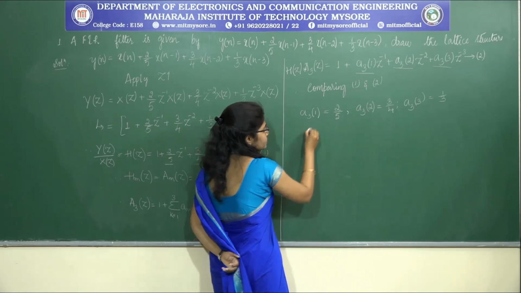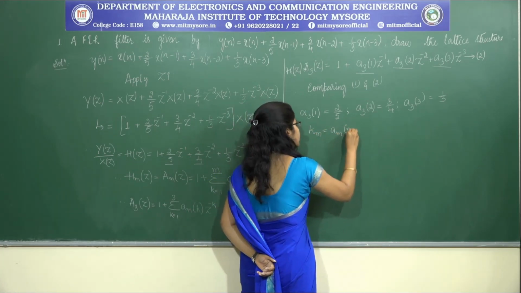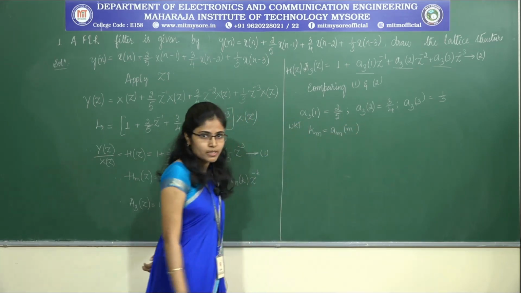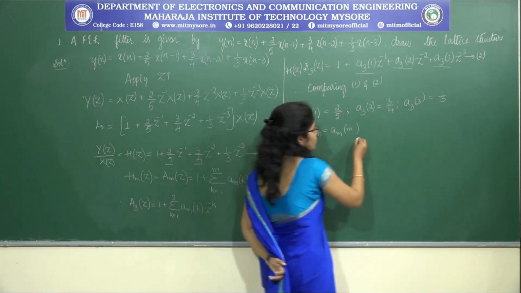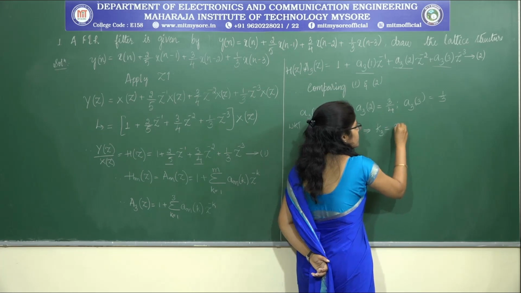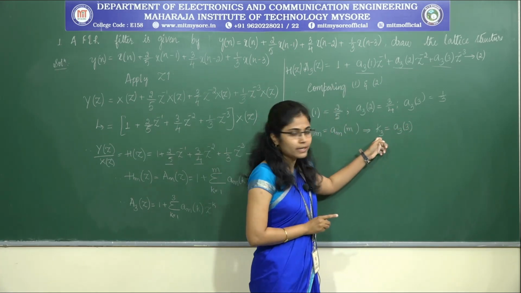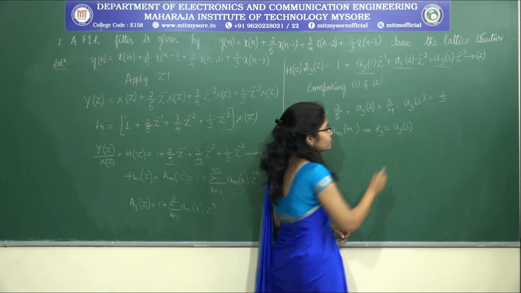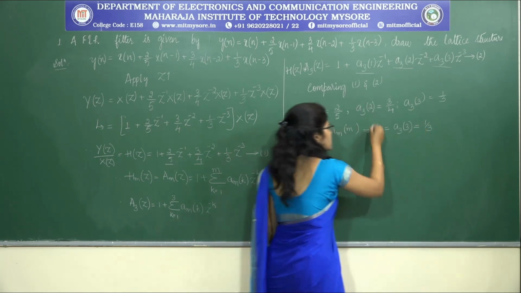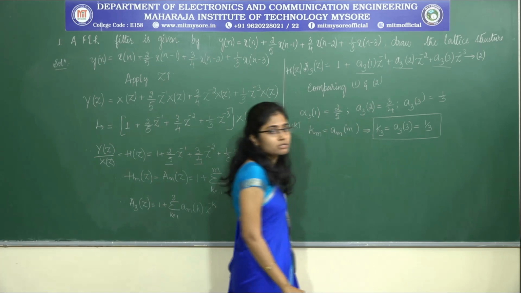And we all know Km is equal to Am of m, the conclusion from the lattice structure derivation. What is the value of m which we took here? It is 3. So K3 is equal to A3 of 3, which means the value of K3 is the same as the value of A3 of 3. What is A3 of 3? That is equal to 1 by 3. So we got the first coefficient of the lattice structure, that is K3.